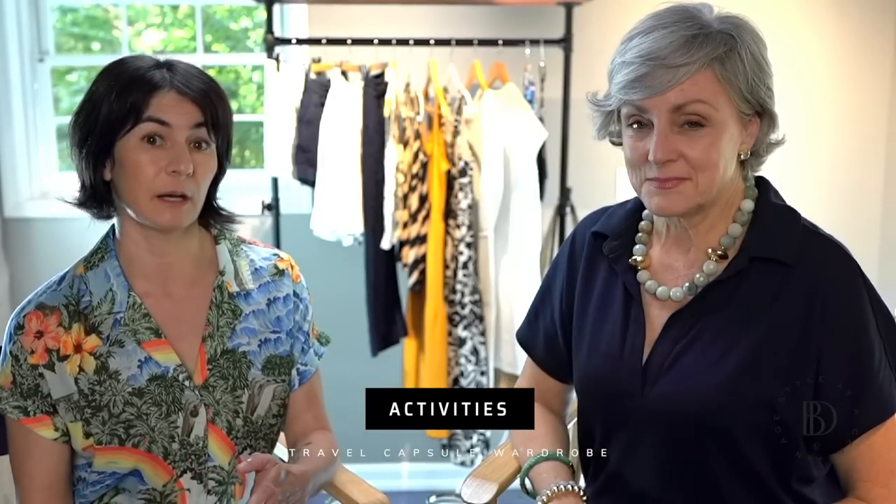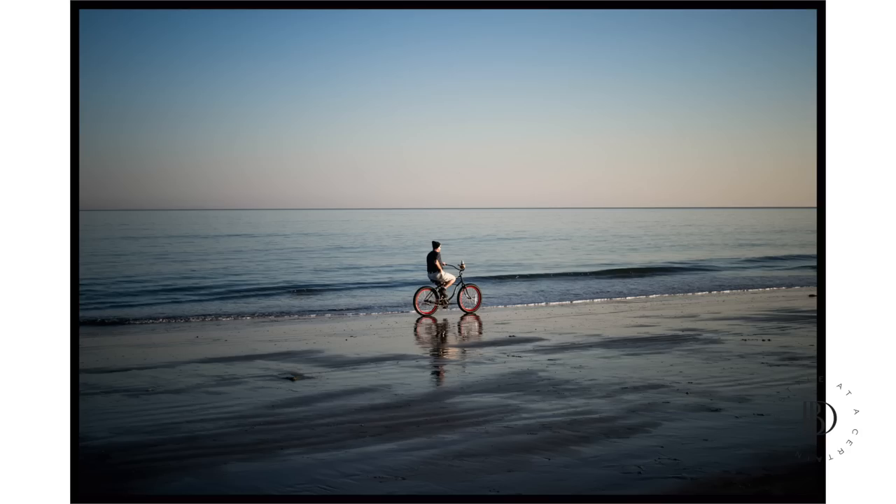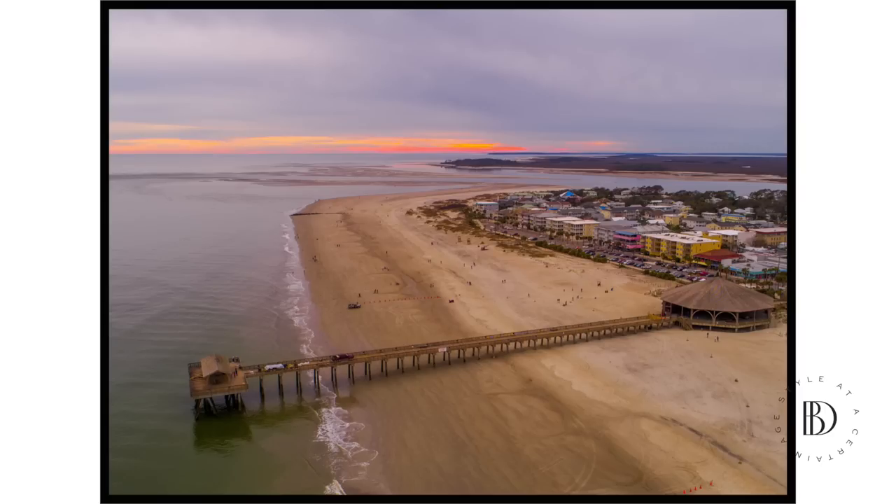So location and then activities. As Beth mentioned, Tybee is basically called Savannah's Beach because it's right on the edge of Savannah. There's a whole city there you can explore, lots of sightseeing to do, a lot of walking. When you go in August, you're going to have to contend with walking in the heat. Think about the activities — whether it's biking, hiking, not just going to the beach, but also maybe pool time. We are really beach people in that we don't plan a lot of activities. We'll do some sightseeing in Savannah — a little walking, a little shopping — but for the most part we're going to be pretty beach bound and sticking on the island.